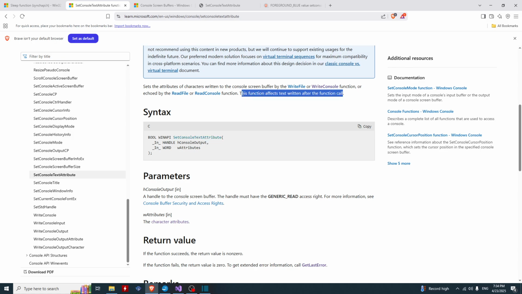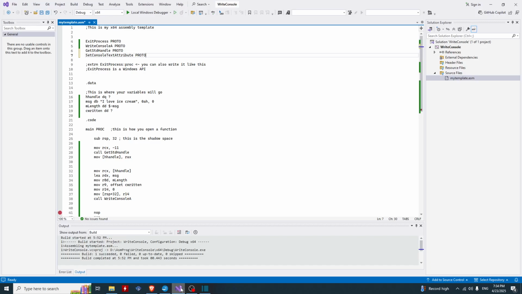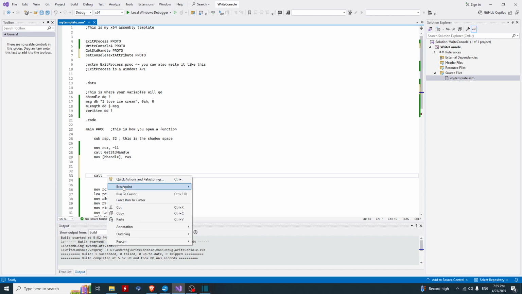This sentence is very important. So we have to use this function first, and then we can use the write console. So I'm lazy, I'm just going to copy paste things. So let's call the function, and we'll set the parameters afterwards. Above it, of course.